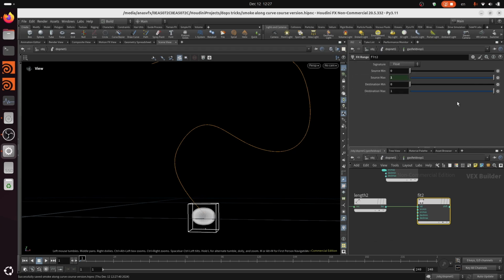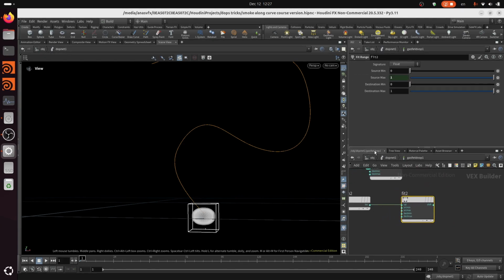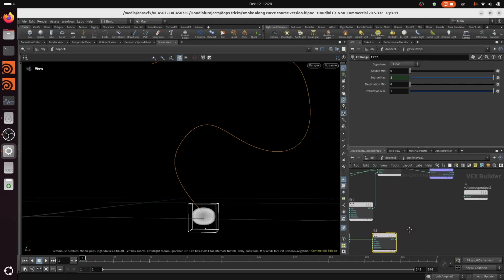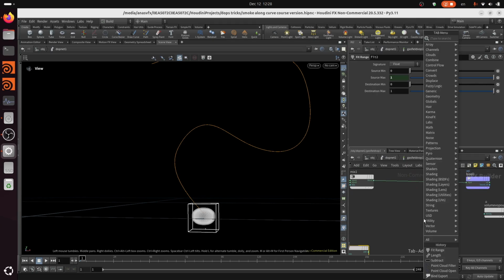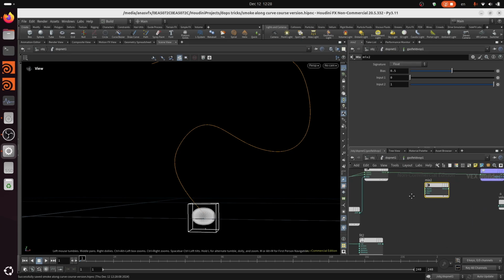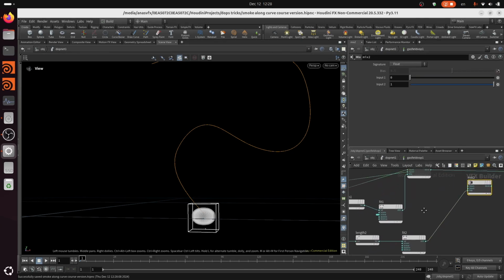So we are now controlling the simulation around the curve within the maximum radius here, and we can now set it from 0 to 1, for example, like this, and we can add another mix node, and we can connect this, okay.